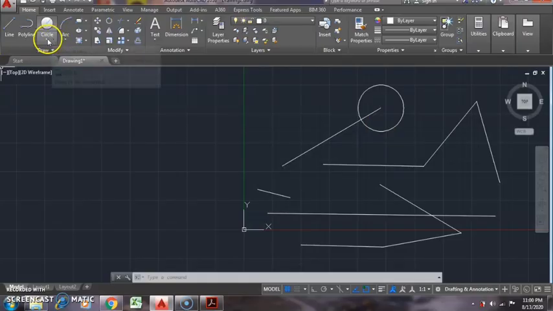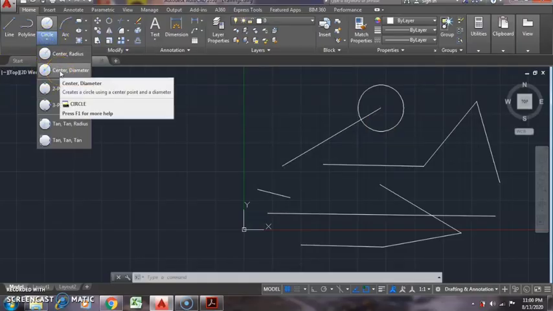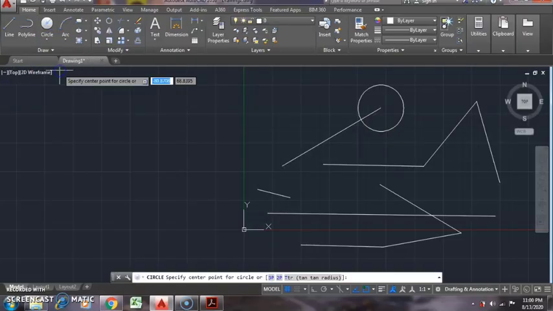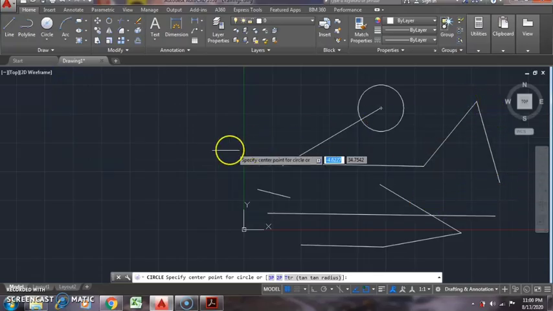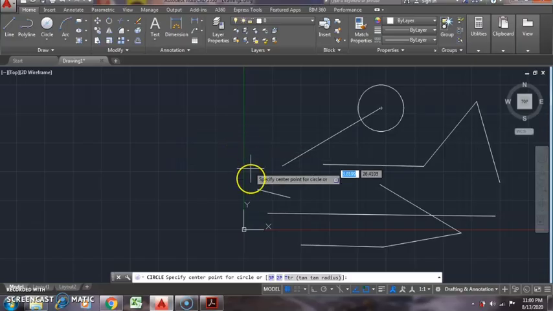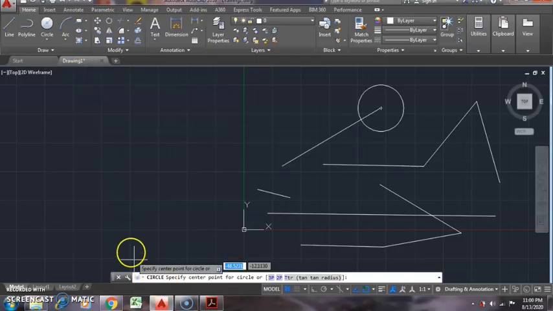Also the next command, center and diameter. Just click on this, and first I have to specify the center. Also we can see the bottom command bar. Here we can see the command. I click on the circle command, and here a question is there: specify center point of circle.